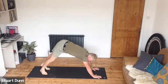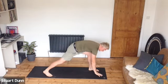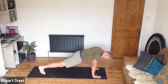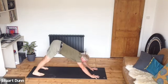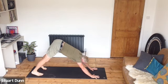Pivot your right, step your left. Coming up, warrior one, inhale. Reach it up, come back down, high plank. Exhale, Chaturanga. Inhale, up dog, back bending, and exhale to down. So, find that edge every time. So we're constantly moving. Bandha's on.